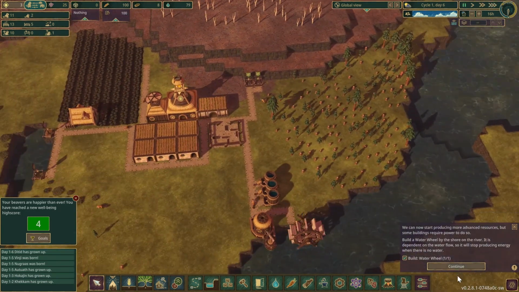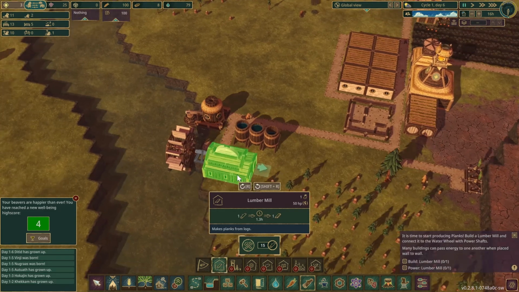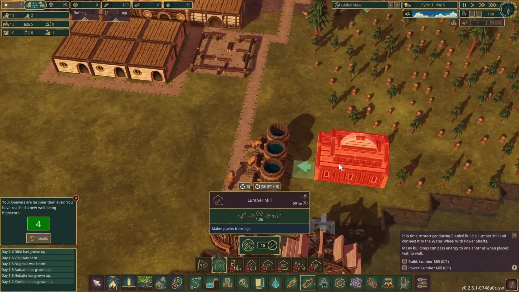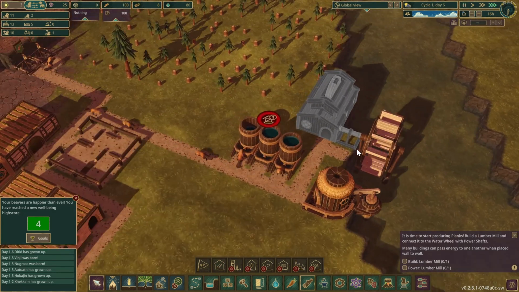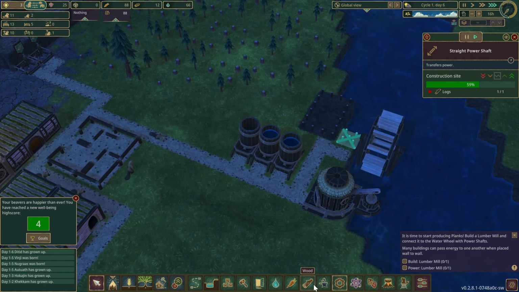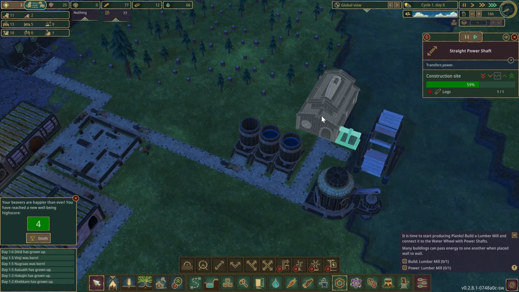Right, next is going to be a forester, right? No, lumber mill. Lumber mill. Right. Because this is a power building, so we will put it. Oh, look at that. It slots right in, mate. Almost like it was made for it. Because your beavers can't walk past this. They have to go under it or over it. Which is where all of this thing here comes in handy. Because it lifts it up a level.